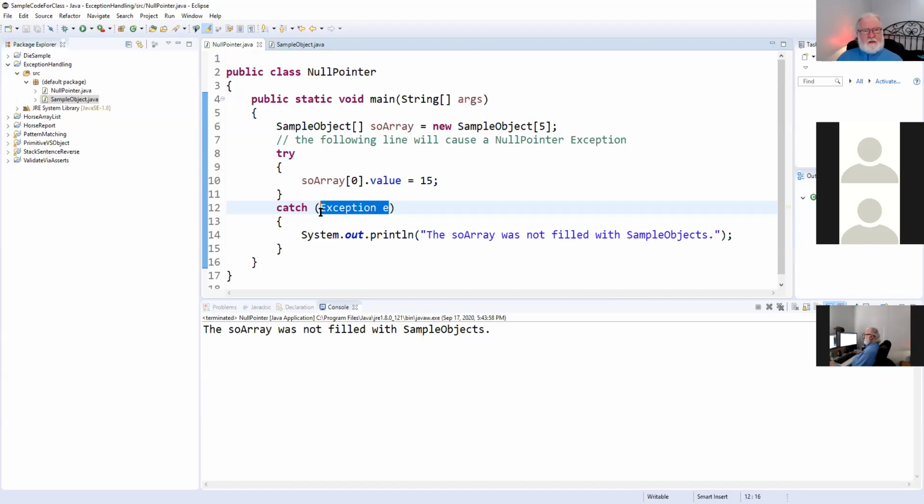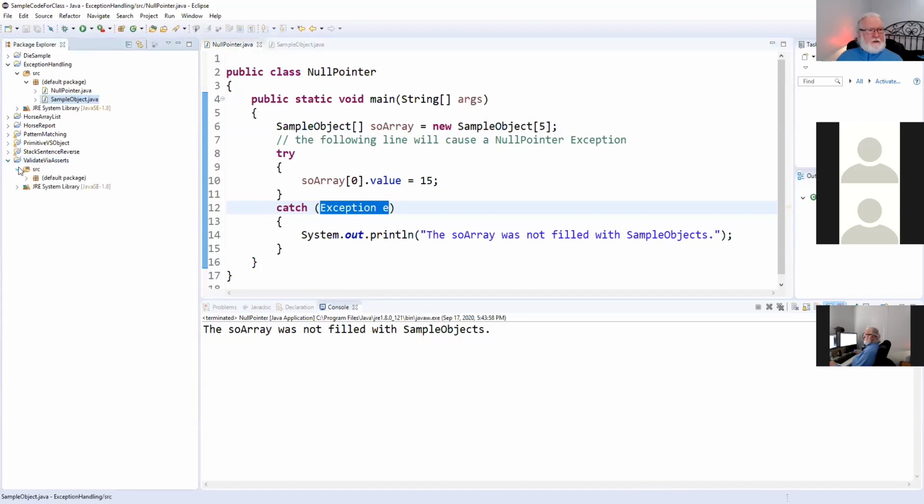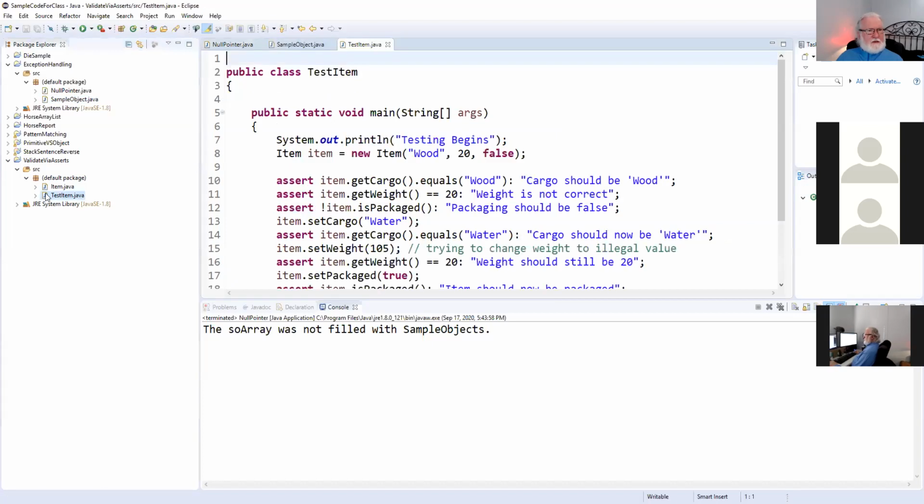Trying to think of another exception, and I've got to get the spelling of the exception exactly right for this to work. What are some other critical errors we have seen? Yeah, hard to think of them right now, but when you're writing the code, they're all over the place out there. Let's see, with test item, could that have had anything that goes wrong?